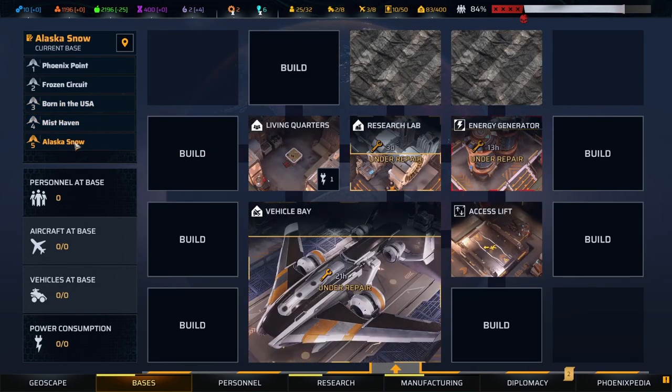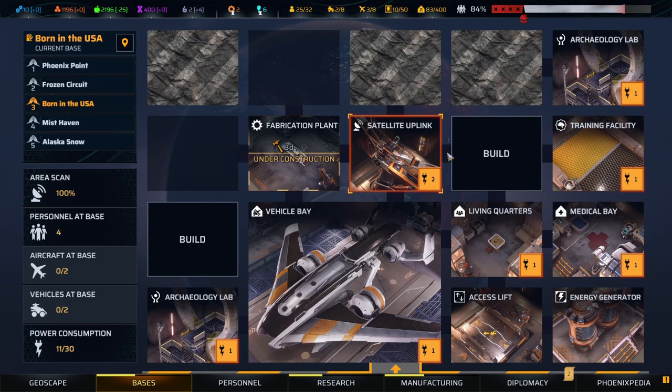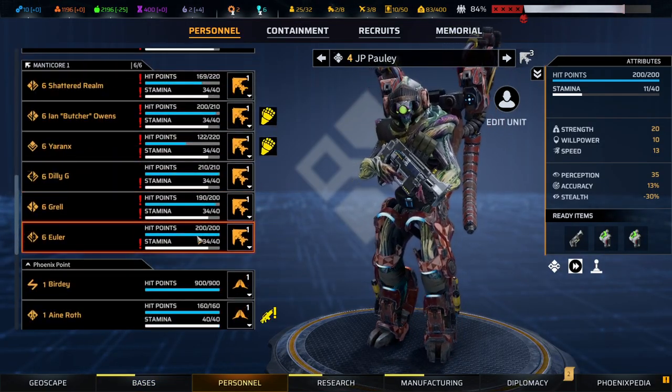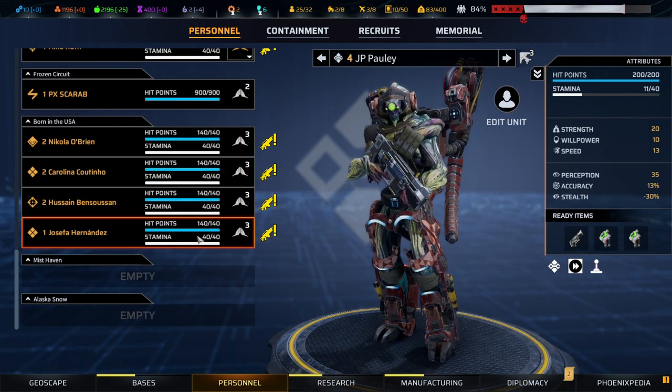Gosh, I can learn so much more about the game, but I don't want to drag it on too much. So what I would want to do is a new plan: 1, 2, 3, 4 more training facilities, and then Born in the USA is actually kind of the USA university. And we're going to put personnel there and just let them level up, just like that.